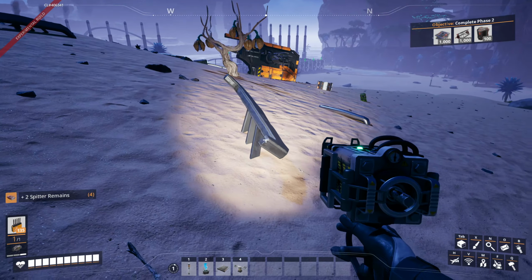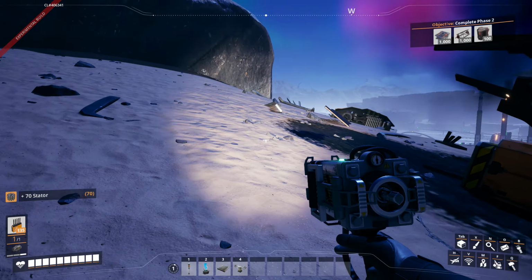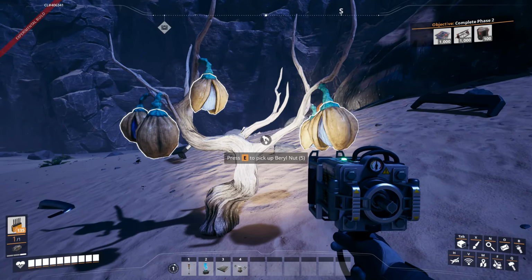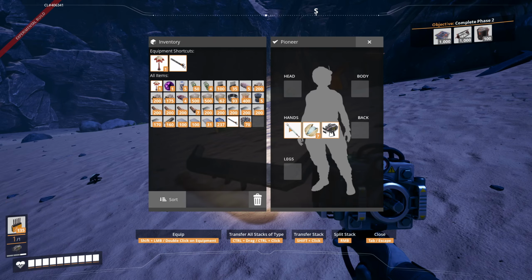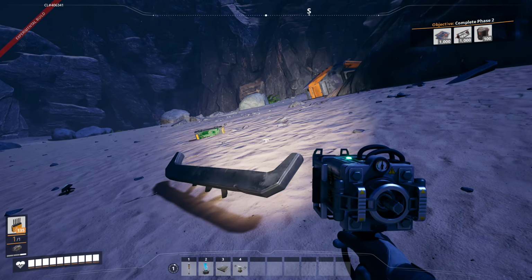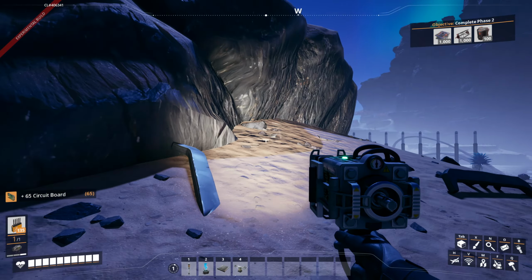Ooh, a gas obelisk. Oh, not enough space for stator. Alright, we're going to have to get rid of a few things. Alright, stator picked up. Let's grab some more of those. Why not? Where's... Okay, I did put it in there already. What do we got here? Some circuit boards.